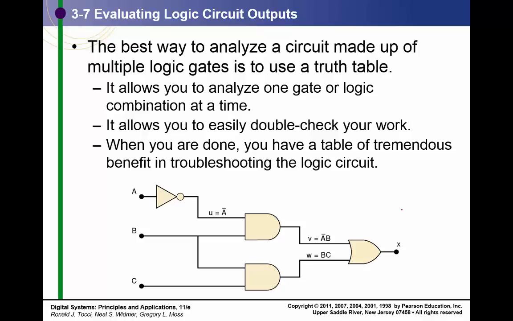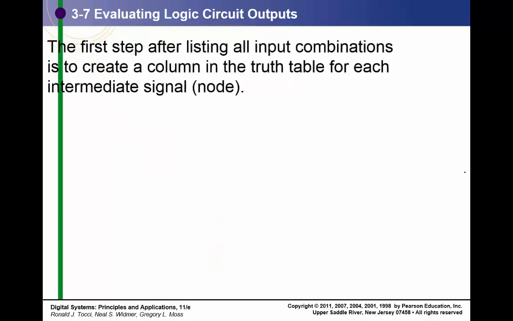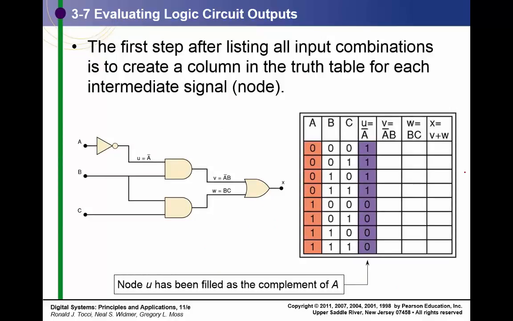It takes time, but notice that we've created some intermediate variables, and this is our final result. So we write U, which is A naught B, and then we find W, which is BC, and then we run that through an OR gate. So we go through that step by step. This is the first step. And notice that this is our final truth table that we're going to end up with. But as we do this, we do the first row.